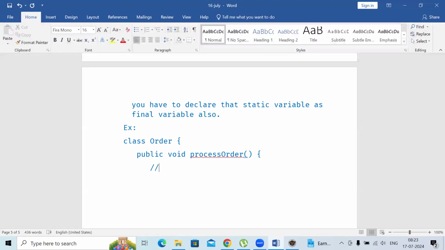The logic has steps. The first step could be validating the order. The second step could be processing the payment, and the third step could be delivering the order.